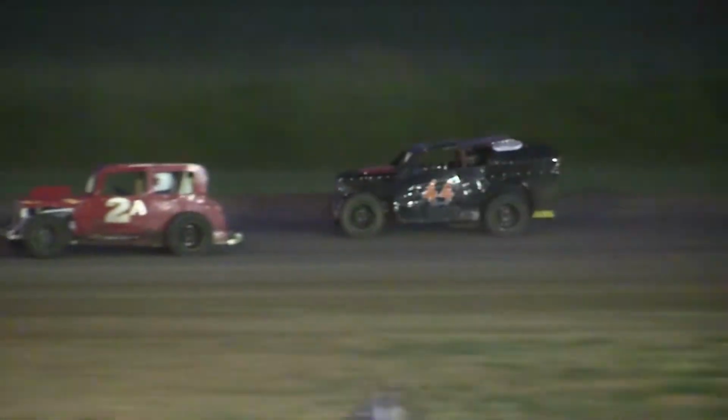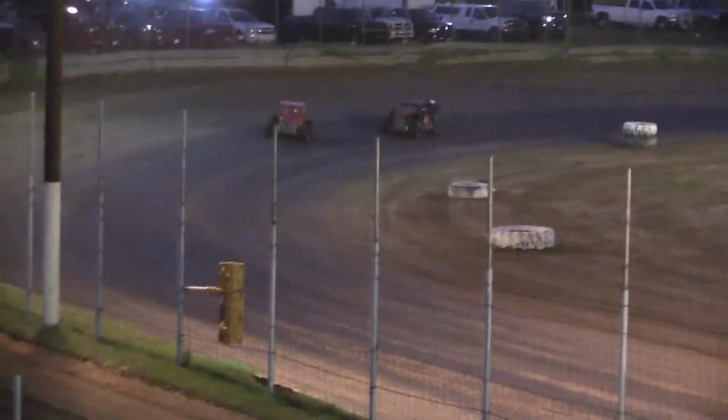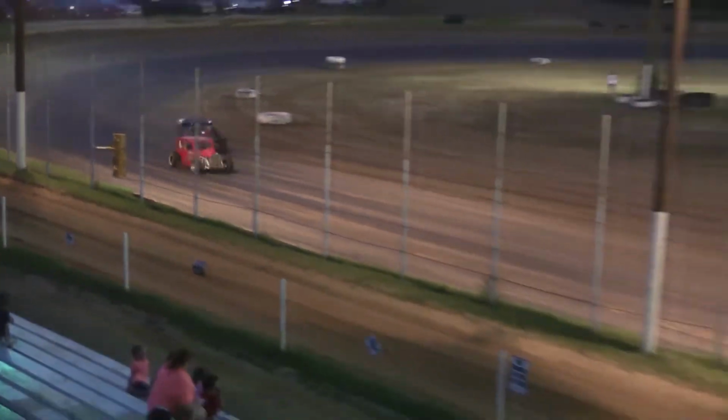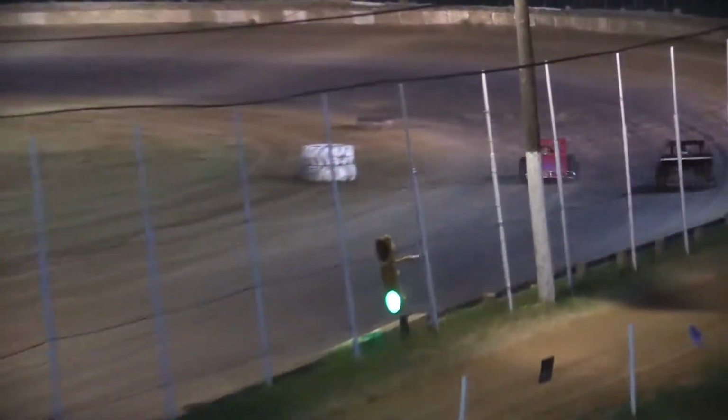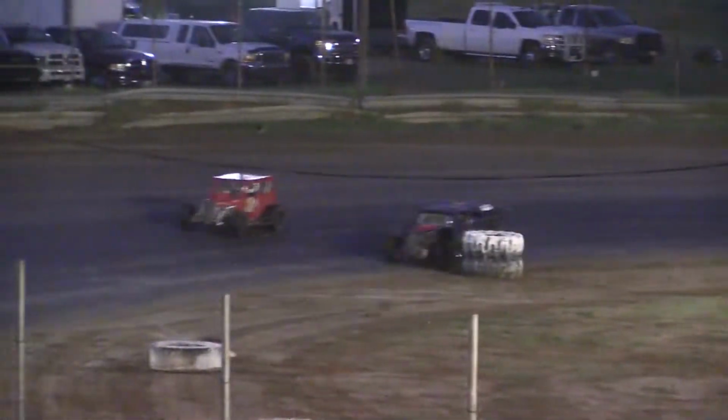Woo, got some sparks flying off of the 24 car of Willie Crease. 2 laps to go this next time around. Charlie Armstrong, Nick Klinkenbeard, a back and forth battle for first place. Armstrong, Klinkenbeard down the backstretch. Armstrong still in front. Klinkenbeard trying to find a good spot to pass.